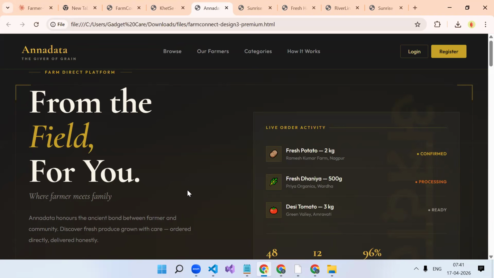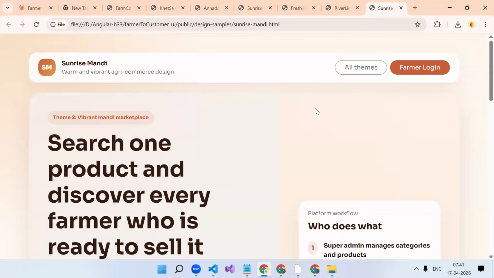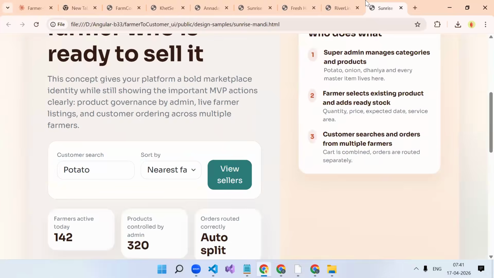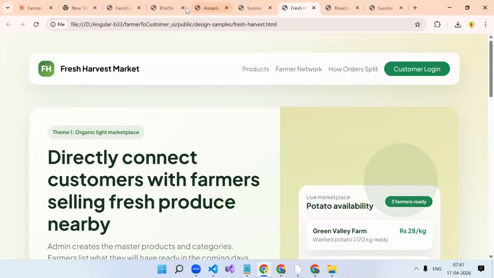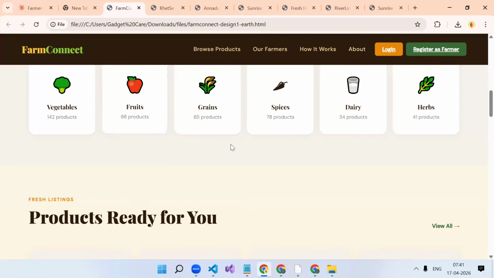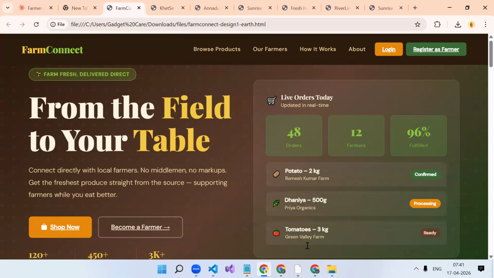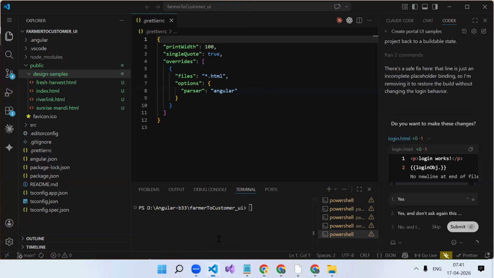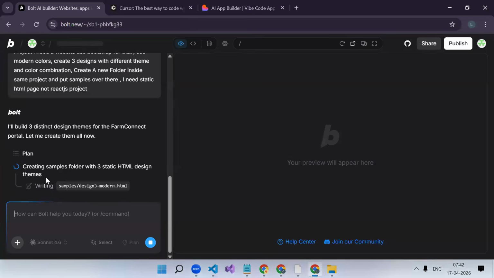Even though we said we need different themes and everything. Again, our prompt might not be that good. That's why all the designs are coming with the same design, just the themes are different. Okay. So this looks good then, the Claude one. Even with the paid version, Codex is not able to work as well as Claude. With the free version, Claude is winning over here. Let's check the Bolt one. Again, it is still running.